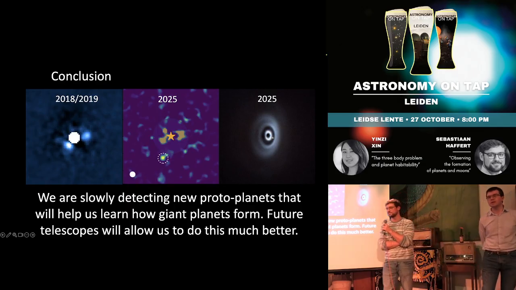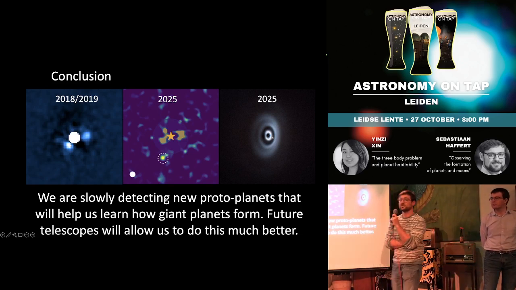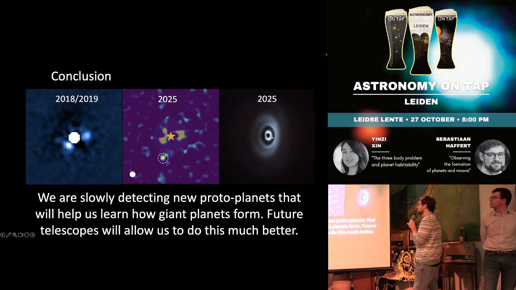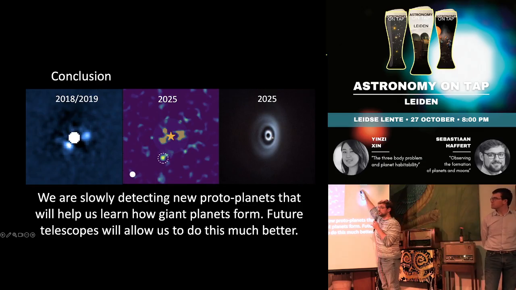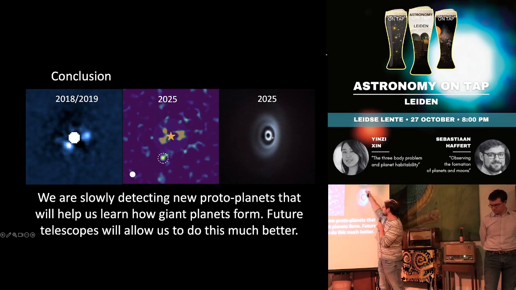How do we go from observing the protoplanets to understanding better the planet formation? That's also a very good question. How do we go from detecting these protoplanets to understanding planet formation? One of the big aspects of planet formation, and one of the things that we don't understand well, is how planets interact with the circumstellar disk. Because that's a crucial aspect of their formation. Like, how does the material actually go from the disk to the planets? And that's actually what we try to understand here.